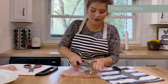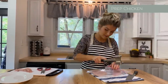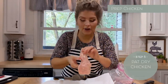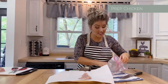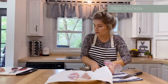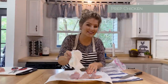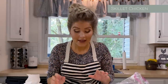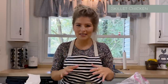I have my breasts here and I just want them about half inch to maybe three-fourths inch thick. You see how the end gets thinner here? I just want to make them more even, so I just kind of pound them down. The next step, I'm going to lay out a paper towel because when I cook them on the cast iron, I want them to have that little outer crust on the edge. To do that, you want to make sure your chicken is dry — pat it dry. It's also very important that they're room temperature, because when they're room temperature it's so much easier to cook since they're all the same temperature.